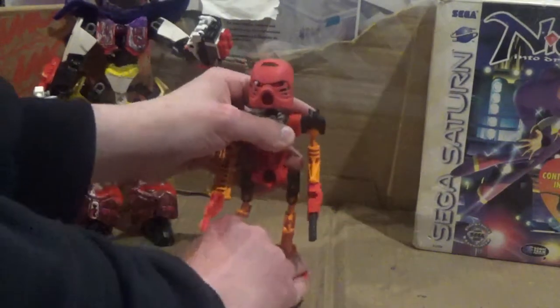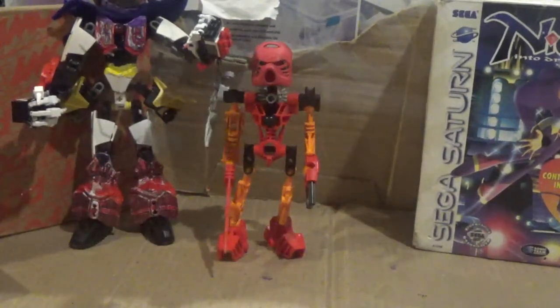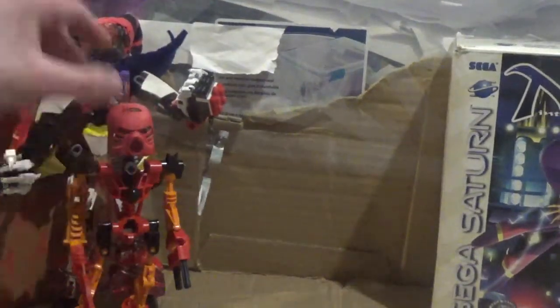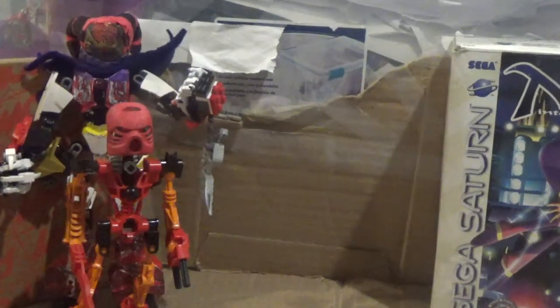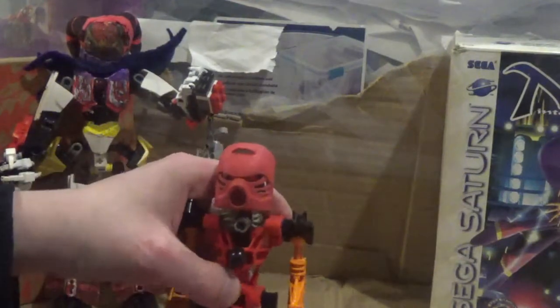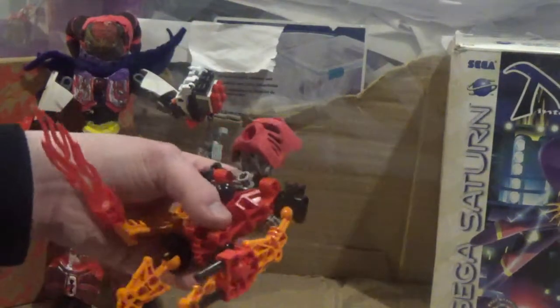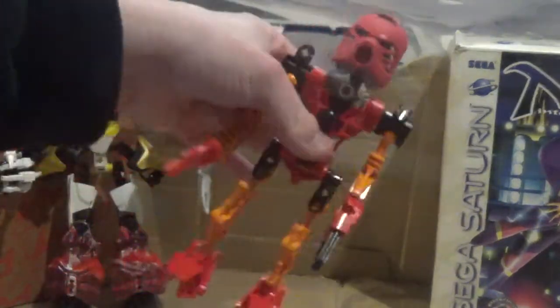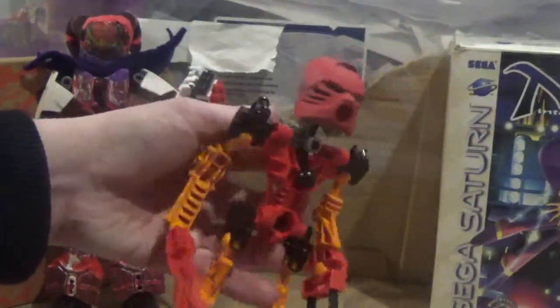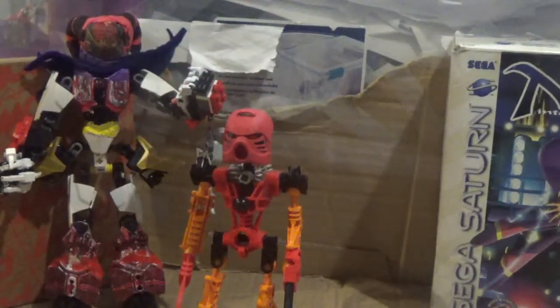It is also compared to my salt mark. My salt mark is still slightly taller than Tahu. He's basically the same size as Ibukuda Terax, of course. For now, I'm just going to stand him up. This figure is pretty decently done. He's a pretty nice looking core action figure, and these things are decent, okay.